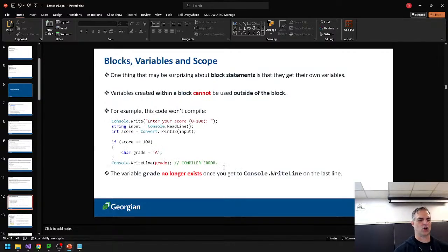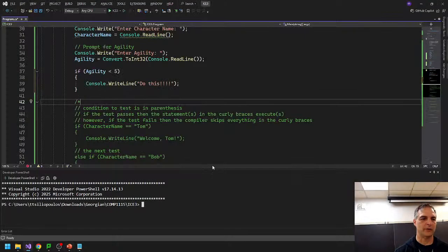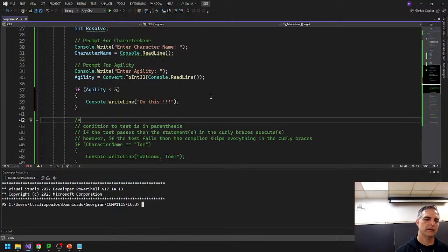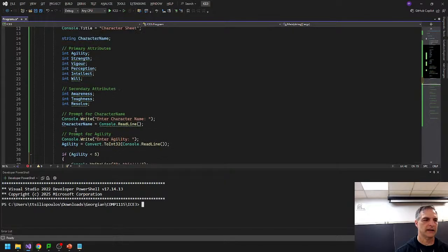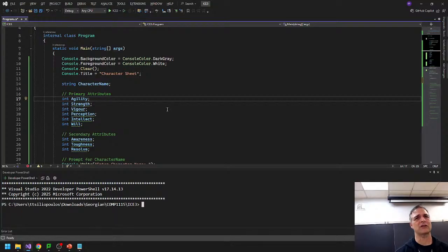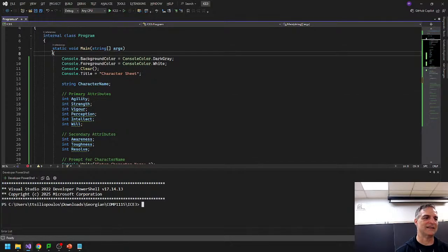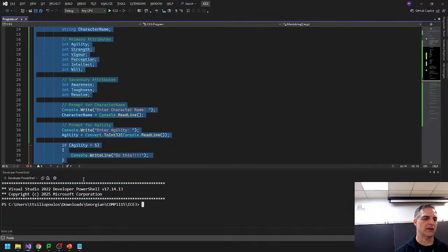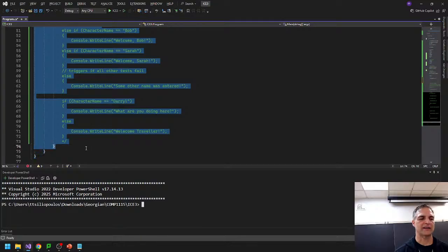Let's talk about scope. Oh yeah, this is pretty crazy, right? What if I declare a variable and I did it up here? Well, this variable, which is agility, is actually in this scope. See what this curly brace is? The curly brace kind of declares a scope. Scope is a funny word. Some people are freaked out about it, but I want you to think of it like this. Those curly braces decide when a variable lives and dies. Okay, so if I declare a variable here, it lives and dies in this scope. That's what it does, all the way down here. Right, that's where it lives and dies. It doesn't live out here though.